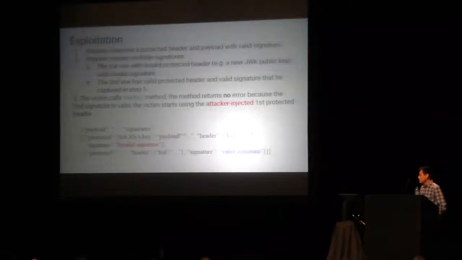So what the attacker can do, assuming they observe a valid signature, a valid header and a valid payload, is create a new invalid header and invalid signature, and then send them together with the valid one. Now the victim calls a verify method, which checks whether one of the signatures is valid, and the second signature is valid because it's what the attacker observed on the wire. So the victim will wrongly assume that the first header is valid, which may contain the revocation key.